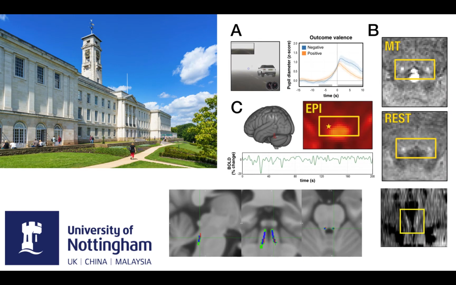Mainly what I've been trying to look at is a combination of EEG, eye tracking, and MRI. So I'm showing some of the results of that here. On the right, these blurry dots are the locus coeruleus in humans in high field MRI scans. In the red, I'm showing activation of those regions, and this green line, where it says BOLD percent change, basically shows activation of the locus coeruleus region over time in the human being. At the bottom, I'm showing my own locus coeruleus superimposed on an atlas based on this imaging. So we're getting closer, although as you can see, the images are still quite blurry because it's such a tiny region.